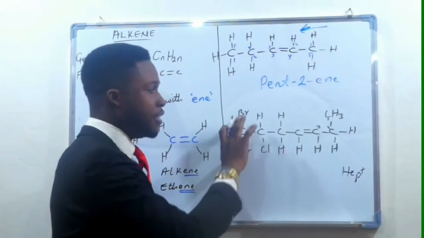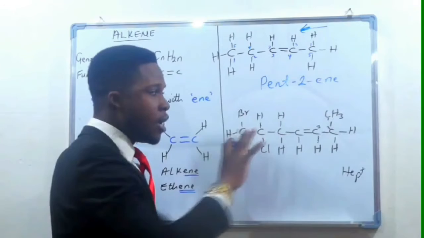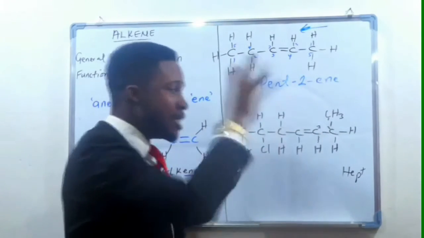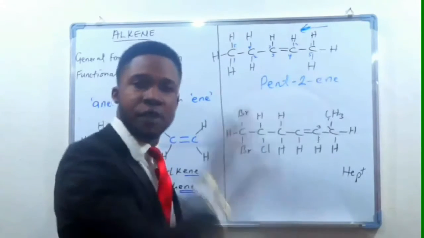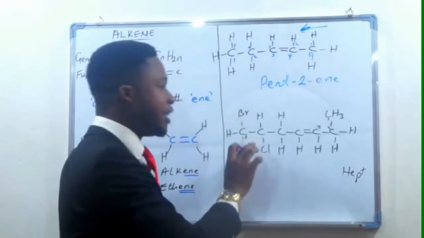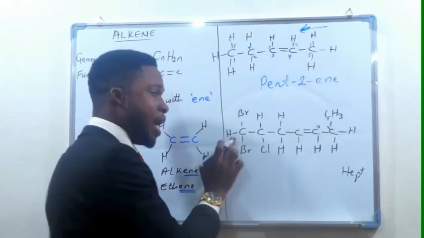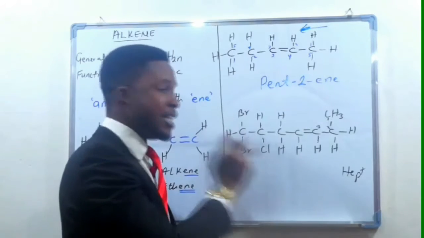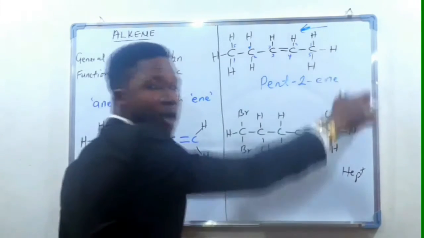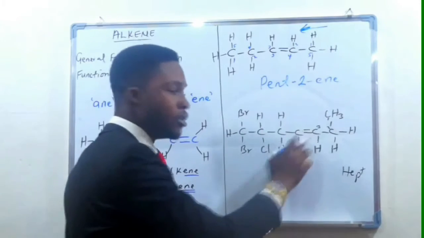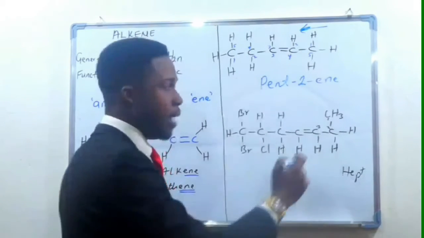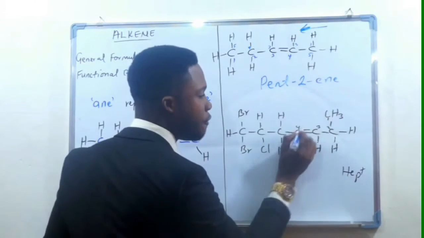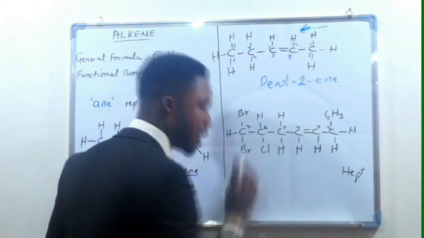Despite the positions of this or the presence of this substituent, we must make sure that the double bond in our alkene is given the lowest possible number. This is very important. Despite the fact that we have substituents appearing at carbon 1 from the left, we won't count from the left because this is an alkene. We will count from the right, giving the double bond the lowest possible number. This compound therefore will be counted in this manner: 1, 2, 3, 4, 5, 6, 7.